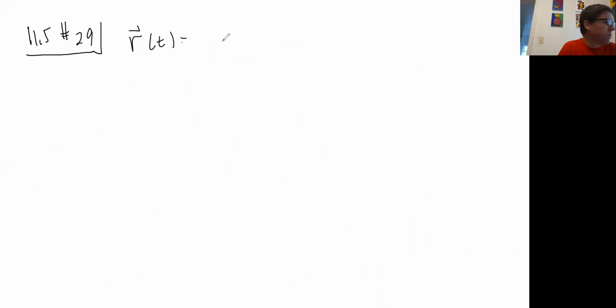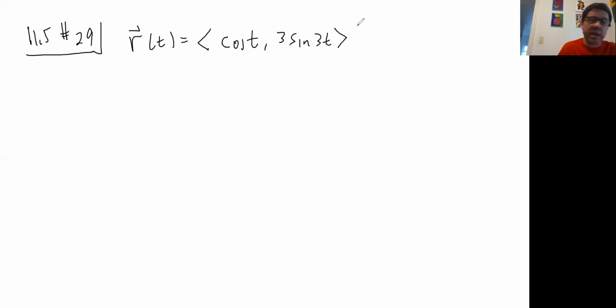Not going to remember that. Let's see what's next. 11.5, number 29, I think. Right. So again, the algebra on this will not be too difficult, but at least it'll be a nice reminder of how this works. So you have a curve. That's the wrong one. Okay, 29 is cosine t and 3 sine 3t.